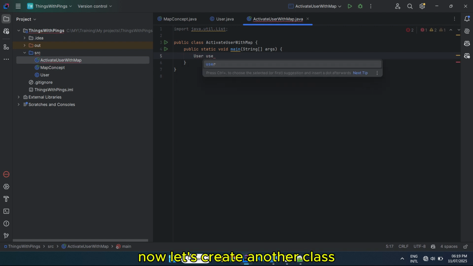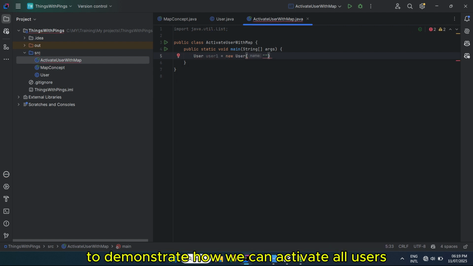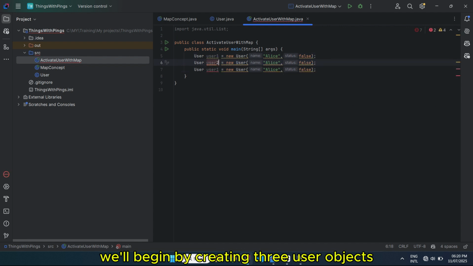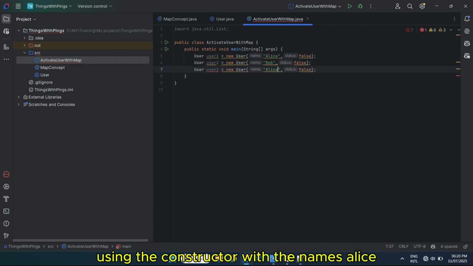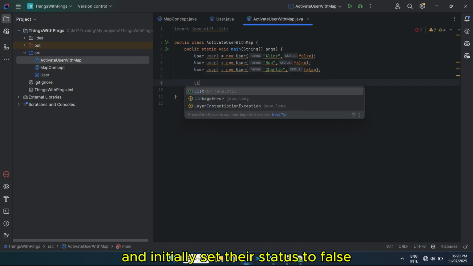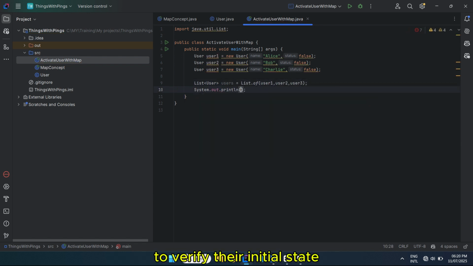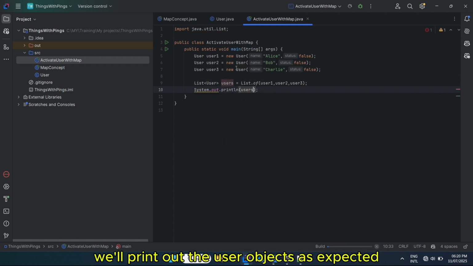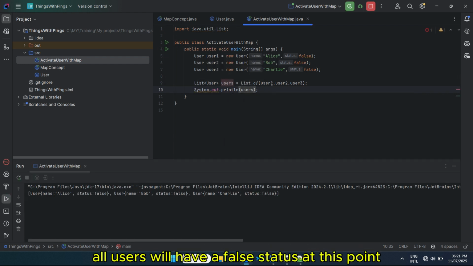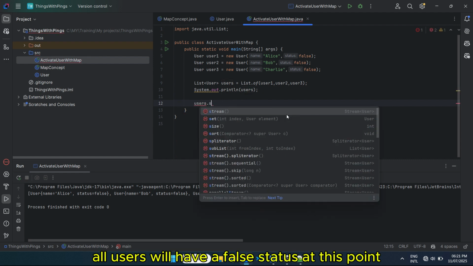Now, let's create another class to demonstrate how we can activate all users. We'll begin by creating 3 user objects using the constructor with the names Alice, Bob, and Charlie, and initially set their status to false. Next, we'll add these users to a list user. To verify their initial state, we'll print out the user objects. As expected, all users will have a false status at this point.